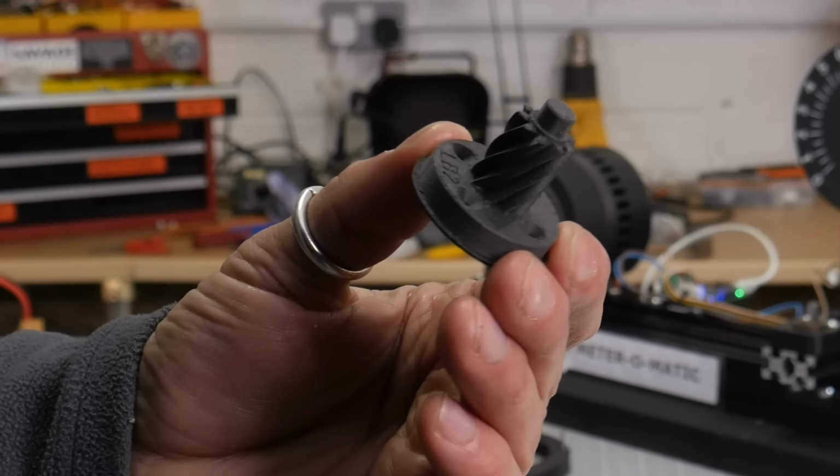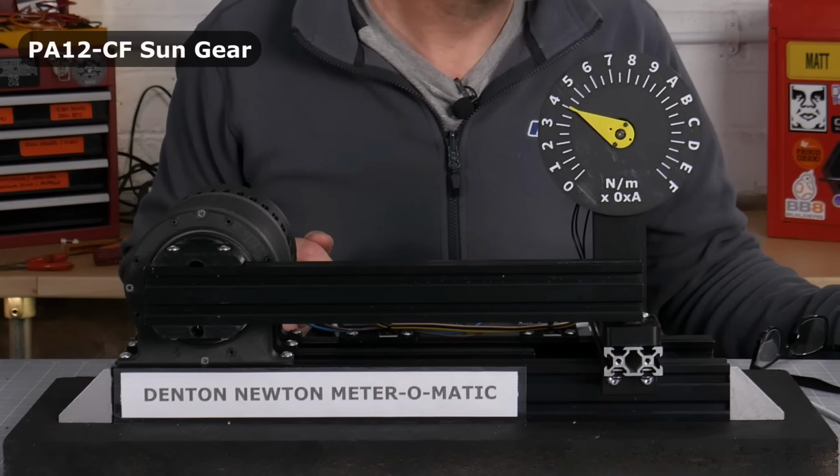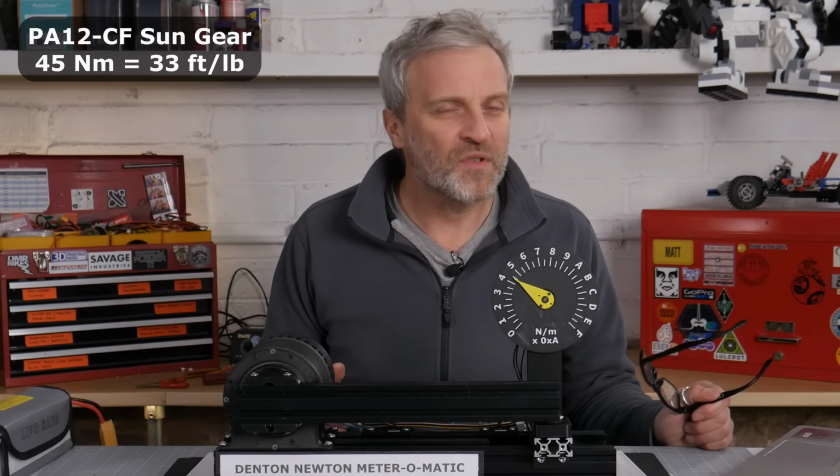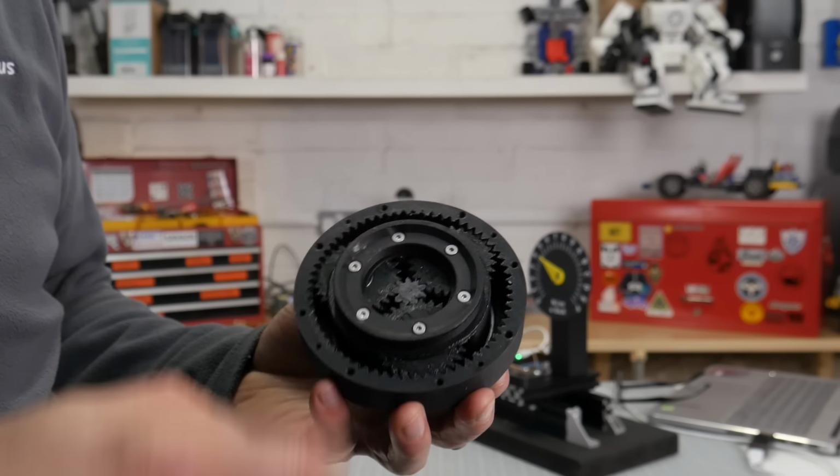Next up is PA12CF nylon. 45. Nylon is super strong, but I guess it's all coming down to this layer bonding. It's gone straight through the layer line, the bonding has failed.